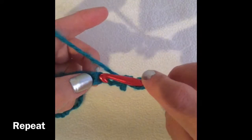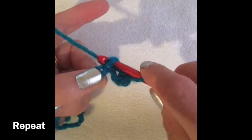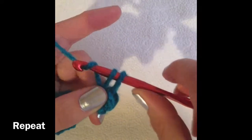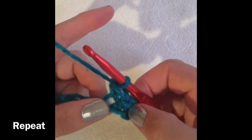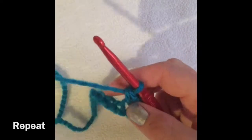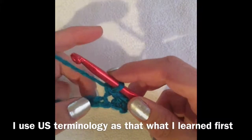Again, put your hook in through your stitch, wrap your wool around your hook, pull it up, wrap your wool around your hook and pull it through the 2 stitches. And now you've done 2 single crochet US and 2 double crochet UK. So from now on, I'm just going to continue it in US terms because that's what I learned in.